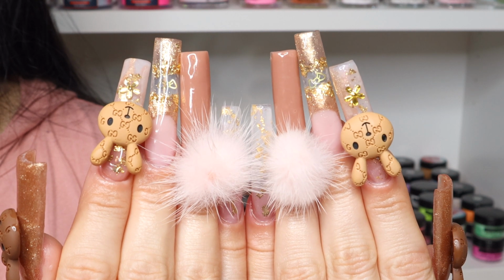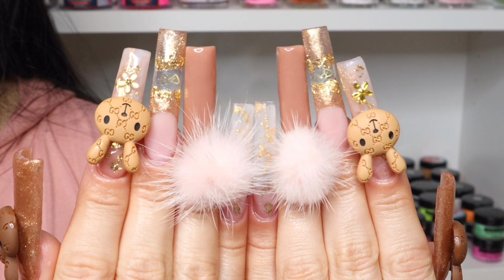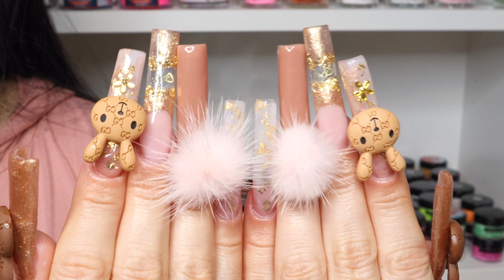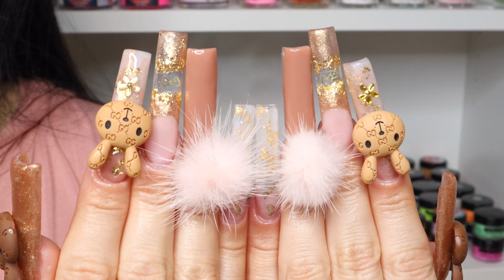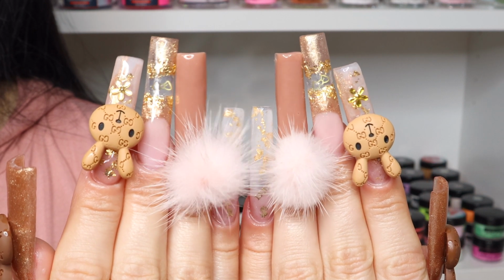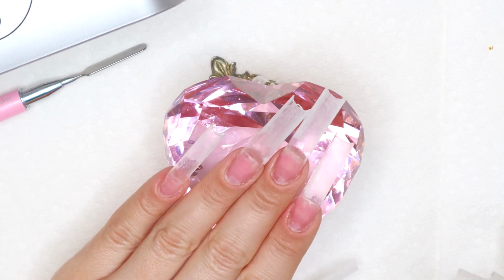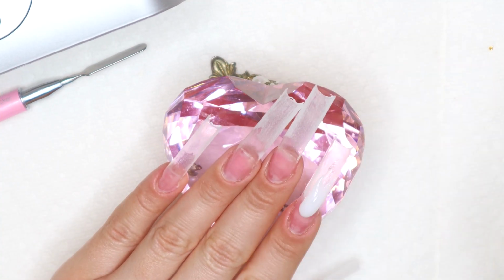So in today's video, I'm going to be showing you guys how I created this super cute little Gucci bunny set. This is my Easter set. It's a whole nude bronzy vibe, and I am obsessed with the little Gucci bunnies. I think they're so adorable. So today we're just jumping right into the tutorial.